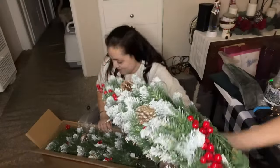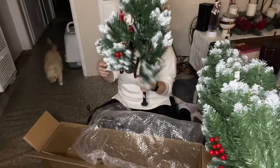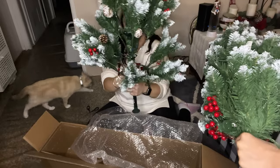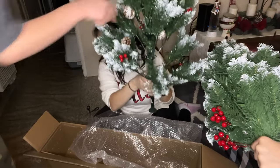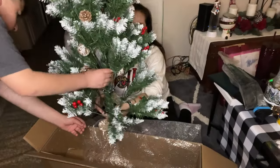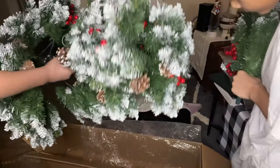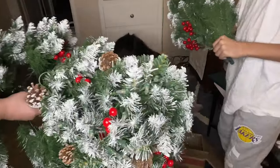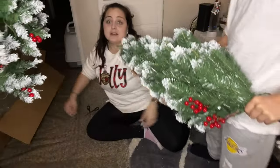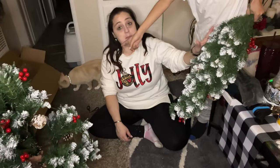Wow. It's so heavy. Noah, you gotta hold this one. Don't knock off my pine cones. Look, it looks like the little branches are already kind of connected somehow. Look, guys, it's super heavy. Hold it, babe, but be careful. You gotta hold it right here in the middle, then turn it to the side and let them see this. Don't knock the pine cones over. Okay, we have the tree. Now we gotta figure out, that must be the top.